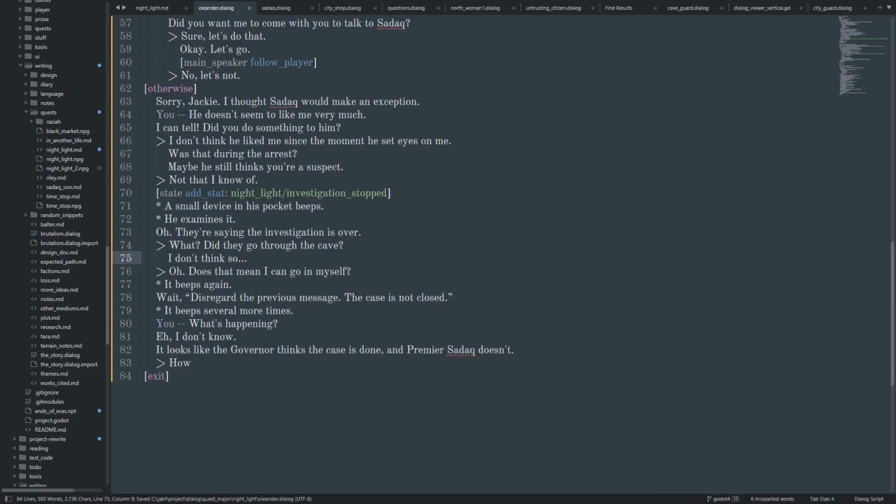Yeah. Some sort of secure app communication channel. Especially in a relatively poor country like this one, I imagine they just use a premium account for some off-the-shelf application. Yeah, so it looks like the governor thinks the case is done and Premier Sadak doesn't. So what questions could the player have? How could the case possibly be done? Or how could the... Yeah. We don't even know what's in the cave.